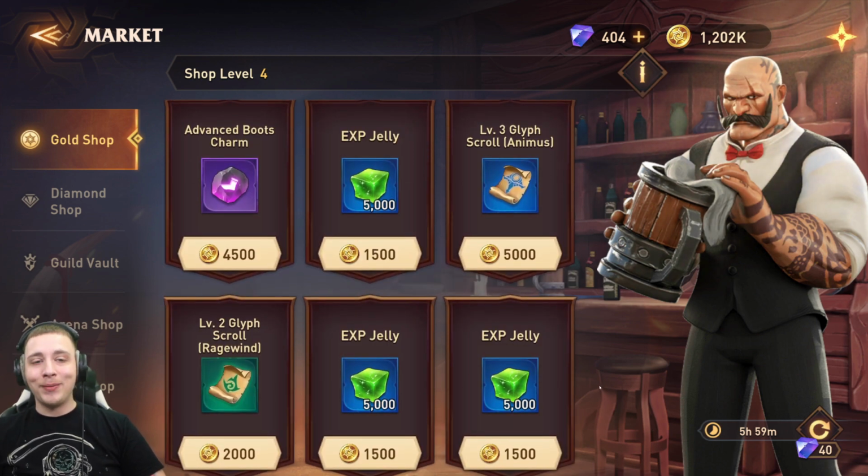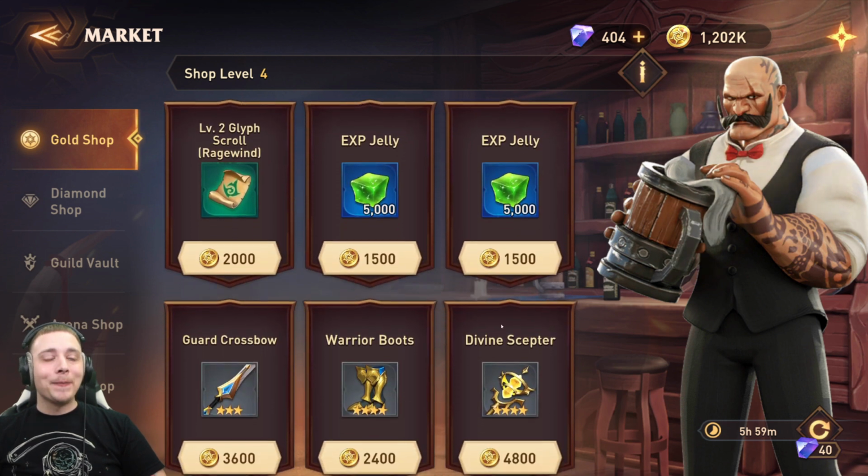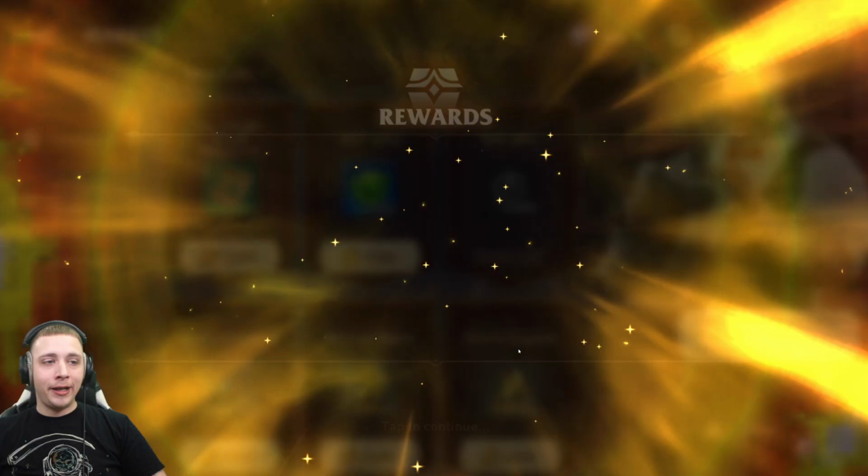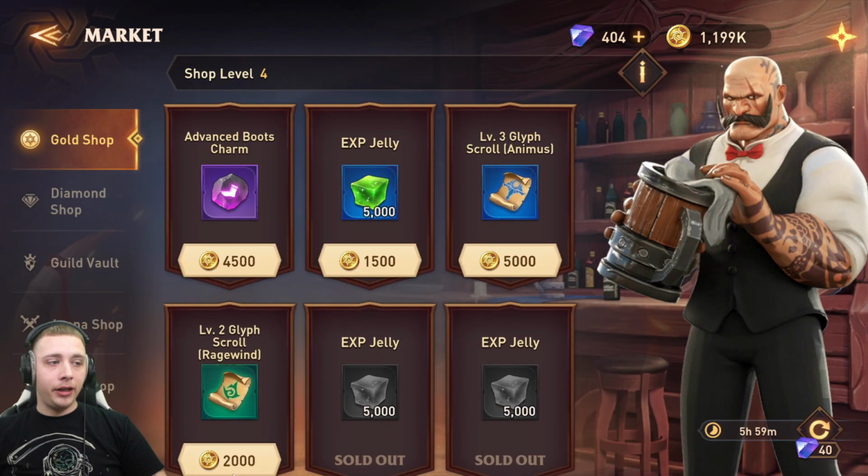We got a lot of XP Jelly this one. Super excited about that. XP Jelly is the biggest nightmare for me currently in the game. So we're going to buy all of these once again. To me, that's an instant buy. Glyph is an instant buy.